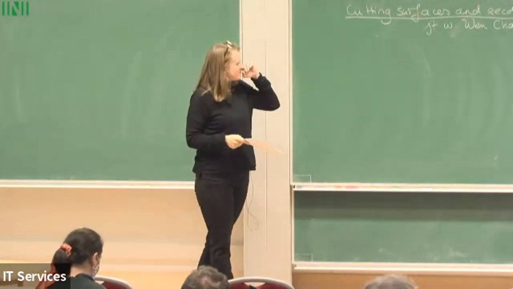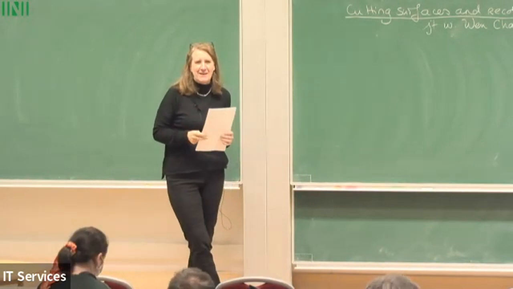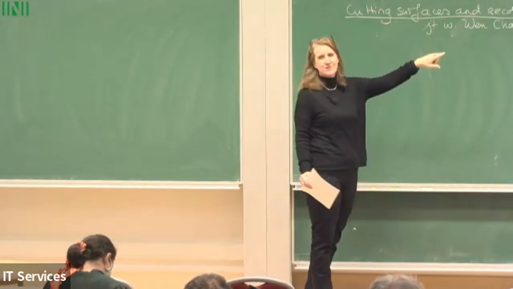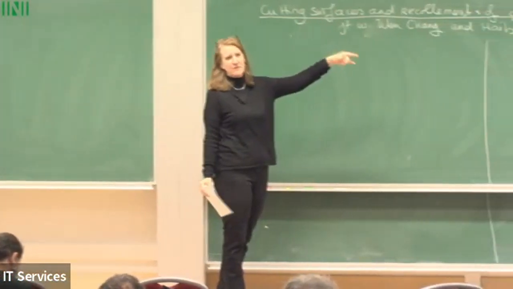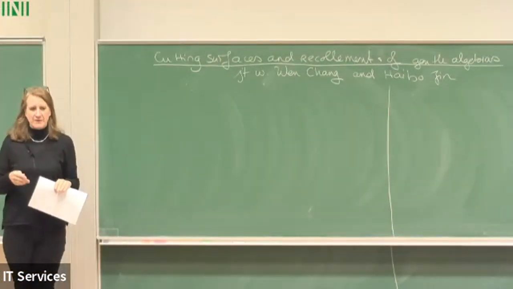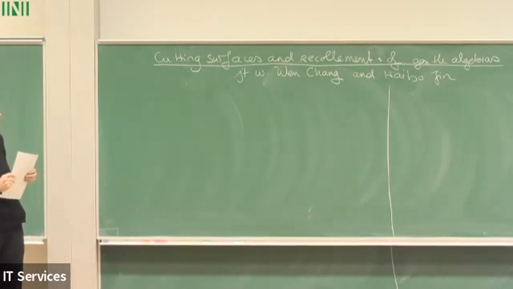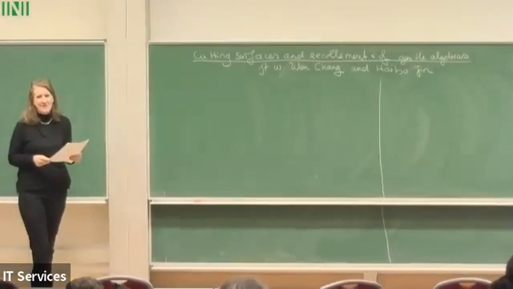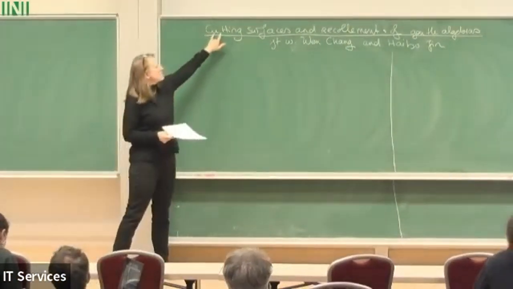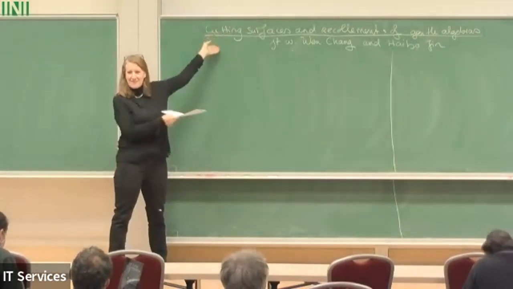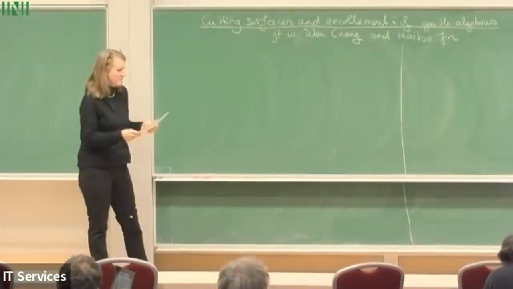So this subject is very much inspired by cluster algebras in two ways. First of all, how are surfaces related to Gentle algebras? That idea really comes out of the theory of cluster algebras, where the cluster algebras of finite mutation type are associated to surfaces, and the corresponding quiver with potential has the triangulation of the surface as a model for its module category. And the other thing is that cutting surfaces in the context of cluster theory corresponds to Calabi-Yau reduction. And I want to show you what it corresponds to in the setup of Gentle algebras.